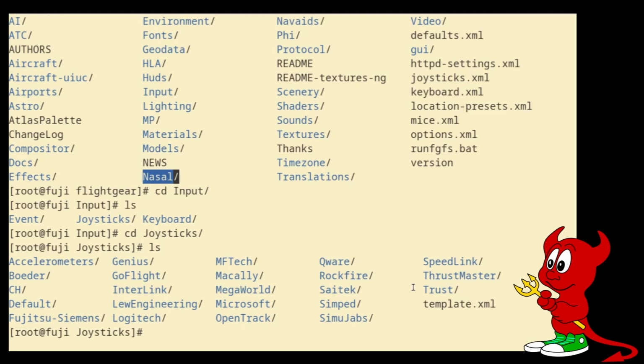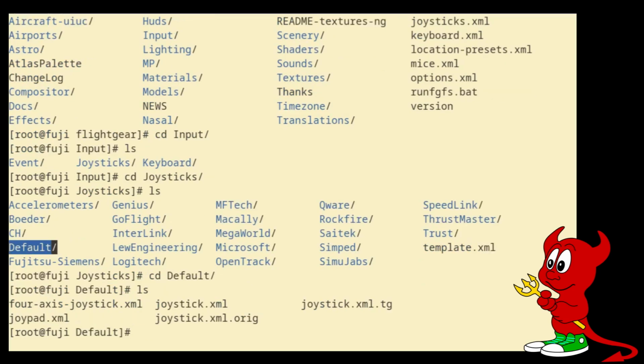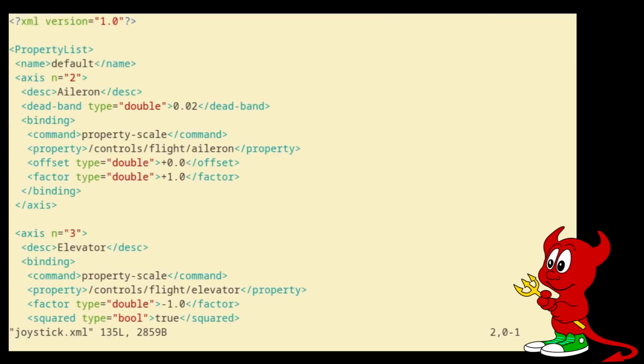But that's not a big deal, because we can define things by ourselves, as I was just showing you here. So we go to the default joystick, and we just look at joystick.xml. There are a couple of files here. Don't worry, this is the important one. It is already defined with the settings for the joystick.